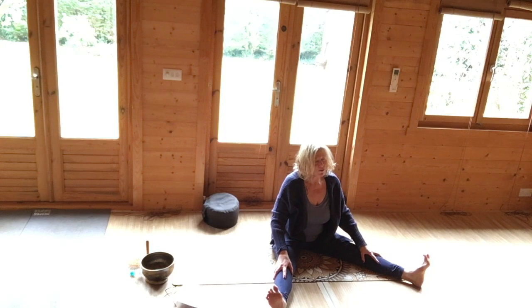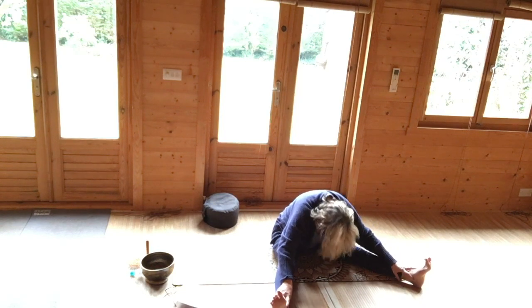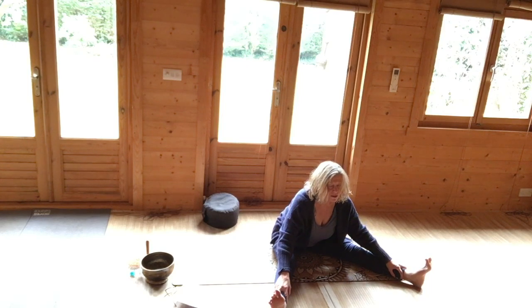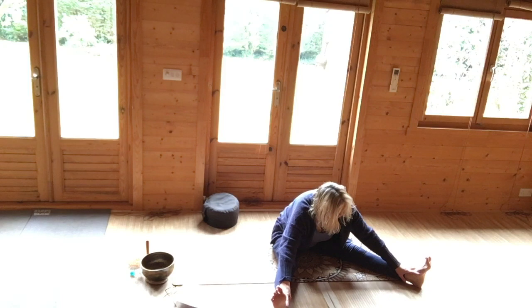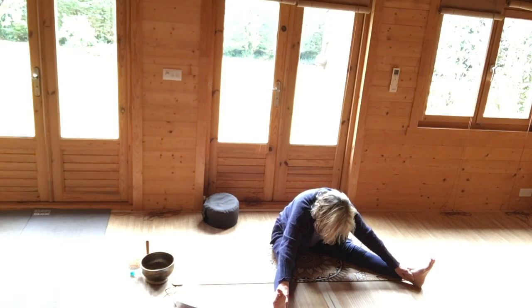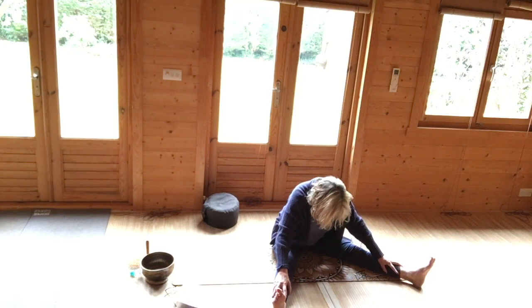If you've got lower back problems, then you don't want to come forward too much particularly. If you lead with your chest, you restrict how far you come forward, just relax your head. And it should be easier. Just checking in with you, is that the case? You come forward less. I can't come forward very much anyway.